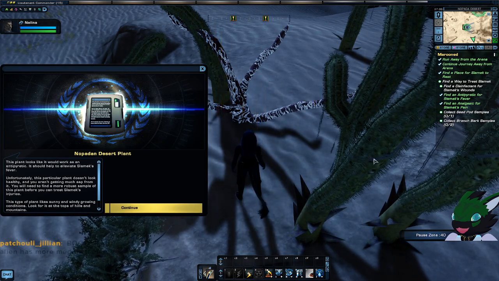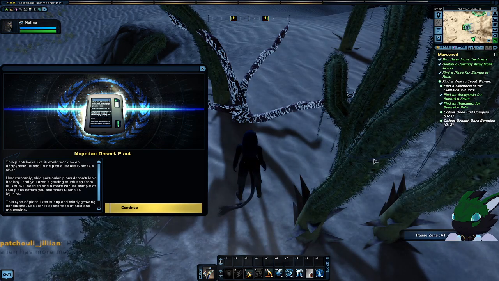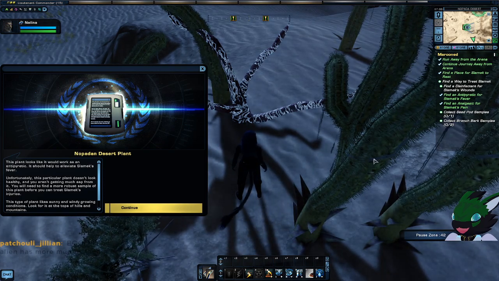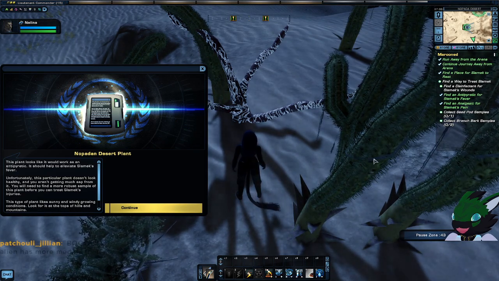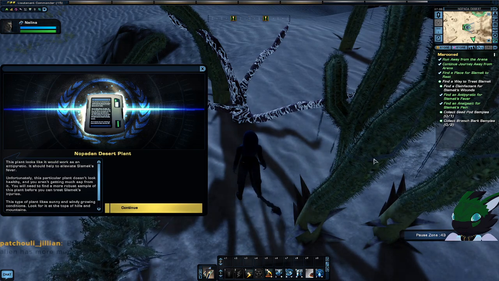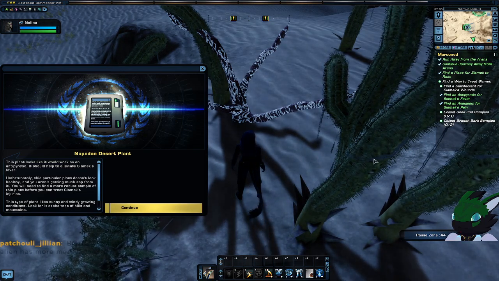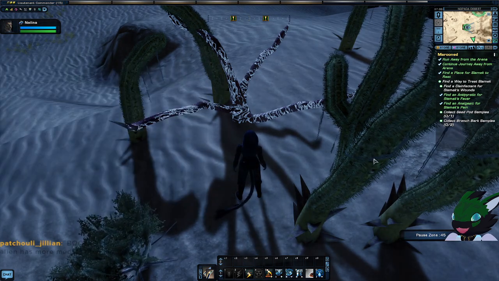This plant looks like it would work as an antipyretic. It would help to alleviate Semek's fever. Unfortunately, this particular plant doesn't look healthy and you aren't getting much sap from it. You'll need to find a more robust sample of this plant before you can treat Semek's injuries. This type of plant likes sunny and windy growing conditions. Look for it on the tops of hills and mountains.